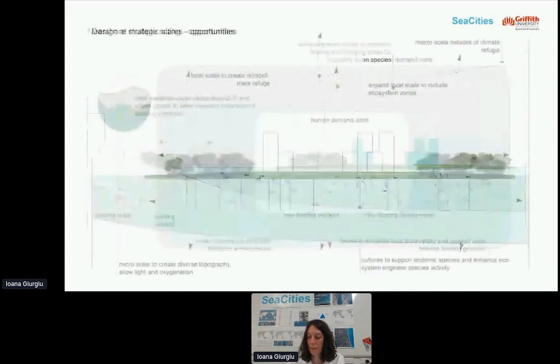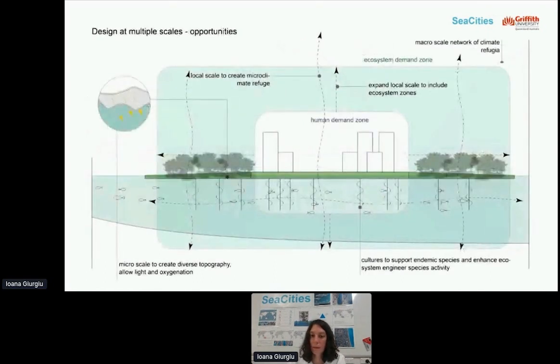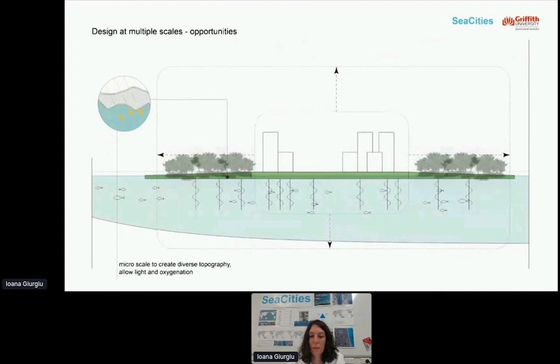While in urban design, we often think at the global and regional scales, ecosystems work across scales from micro to macro, and in terms of climate adaptation, micro and local scales often have significant impacts on determining overall rates of survival. Therefore, floating designs which work across multiple scales could provide opportunities for enhancing local biodiversity. At the microscale, surface topography and light availability below the floating structures can be engineered to support marine food webs by providing habitat for plankton and coral species.